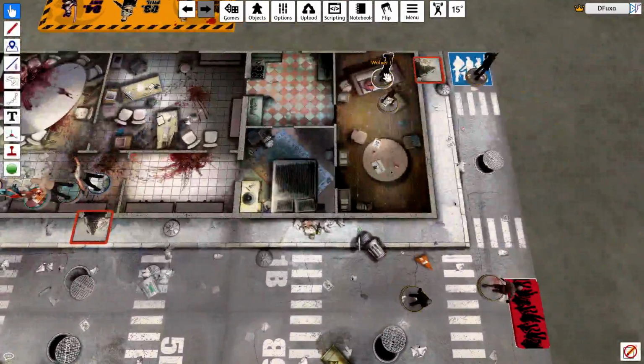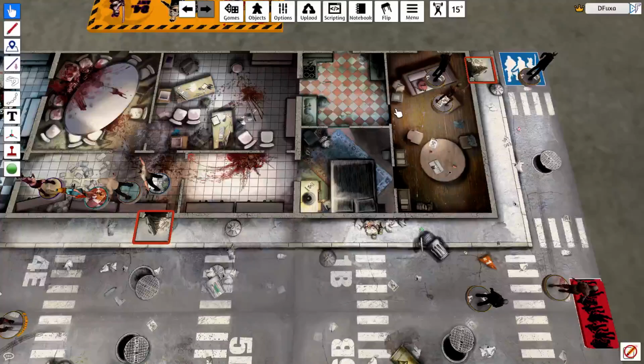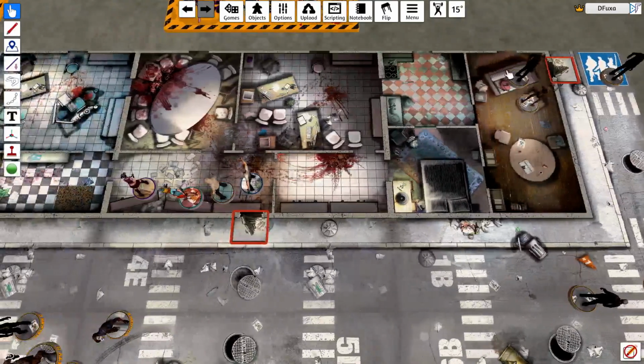Alright, so it's the zombie's turn. These guys in here, they're going to split up. Why are there 2 zombies in here? I guess there's 2 zombies in here to begin with. These guys are going to basically split up to try and get to these guys over here because they got 2 paths to them.